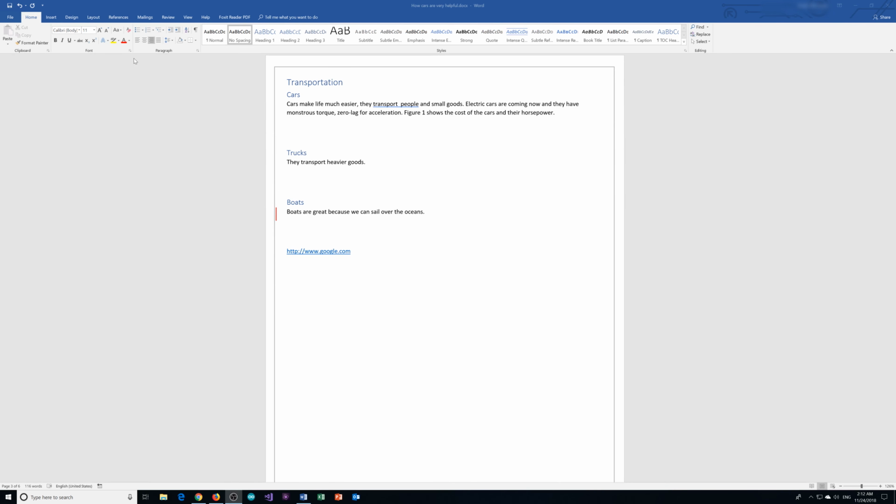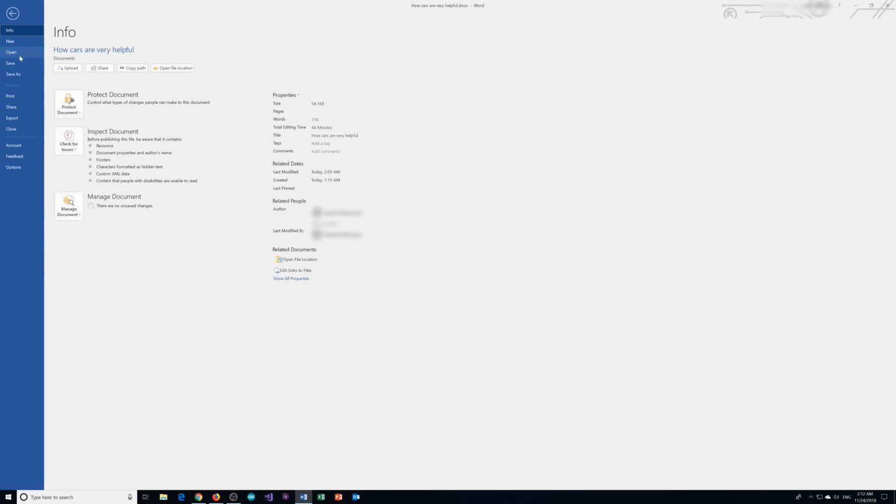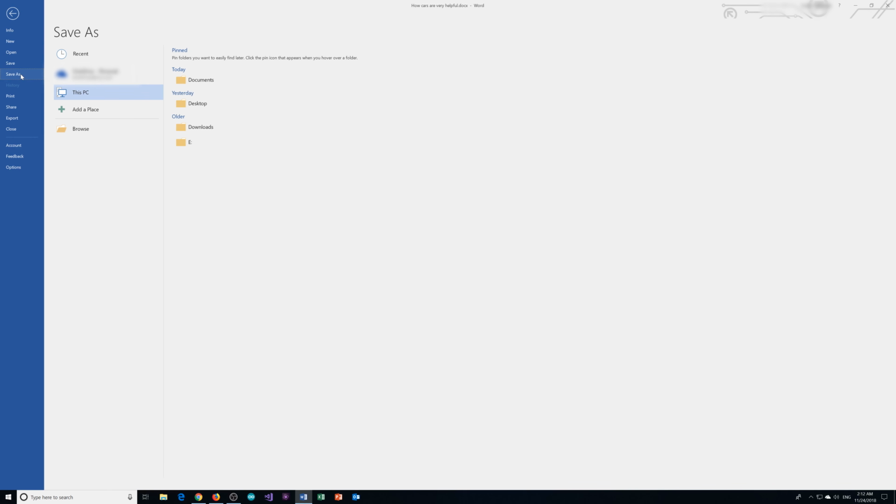So all we have to do is click Control S, or do file save, or click this little floppy disk icon on the top left. I already saved this, but if I want to save it as something else, I just click on Save As.